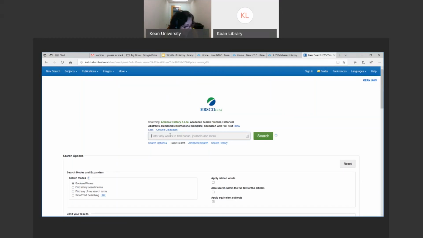So for instance, if I want to focus on topic number 19, opening to China, Nixon, I'll try opening to China, see how it goes, but I'm also going to throw in Nixon, and I'm going to connect Nixon with the word AND. So when the database sees that word AND between my keywords, it's going to look for articles that mention all of the keywords I've typed in. In this case, I'm thinking that it may also look for the phrase opening to China, but definitely the word Nixon will also appear in the articles that are retrieved.